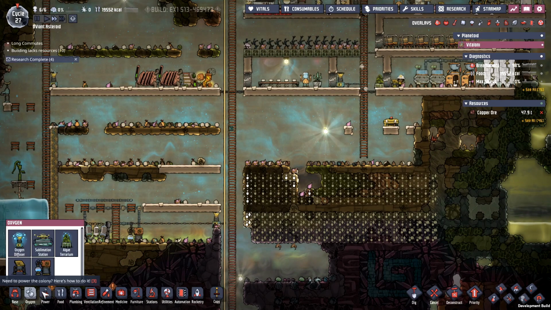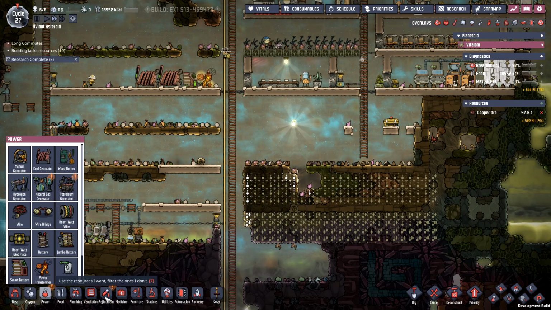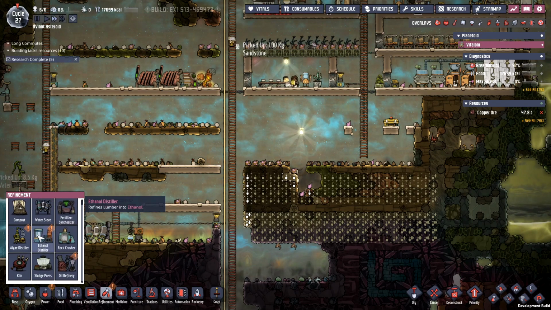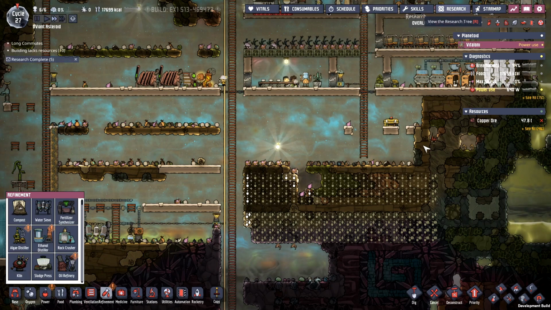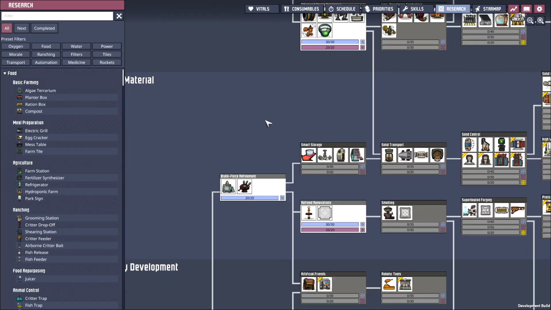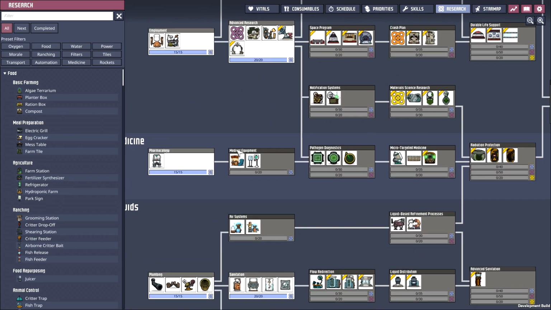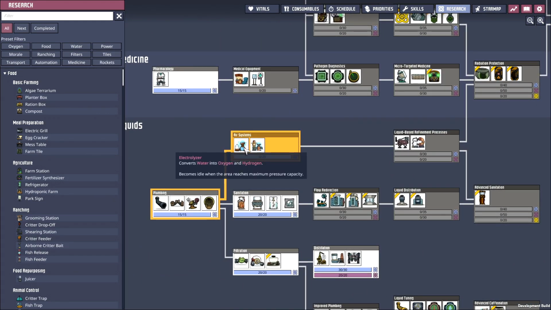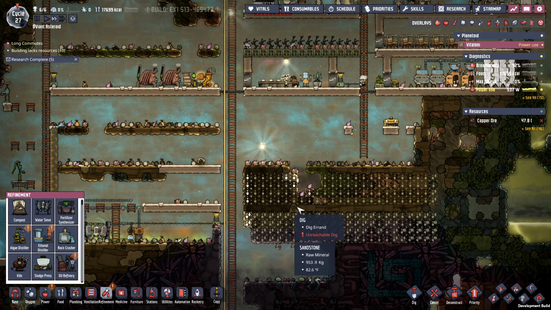Let's see. So for the hydrogen generator, I need electrolysis. So here's an ethanol distiller. Okay. So I think I might need to research electrolysis. So let's find that. Electrolysis, here it is. Yes, electrolyzer converts water into oxygen and hydrogen. All right, so I'm gonna do that.